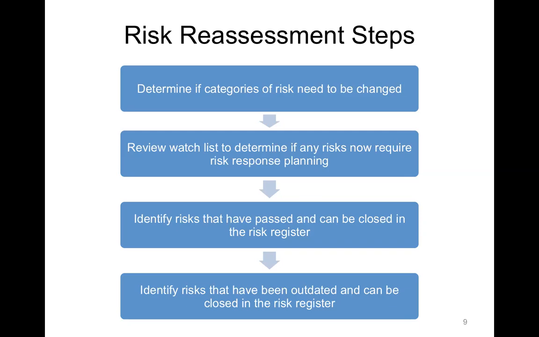But that needs to be reviewed. There's no point in putting those on a watch list if they're not going to be watched. We have to watch those risks and determine if they're getting worse or not. So we need to determine if any are now in need of a risk response plan that wasn't created when we first assessed those risks on the watch list. After that, we need to identify the risks that have passed and now can be closed in the risk register as we're monitoring and controlling throughout the life cycle.